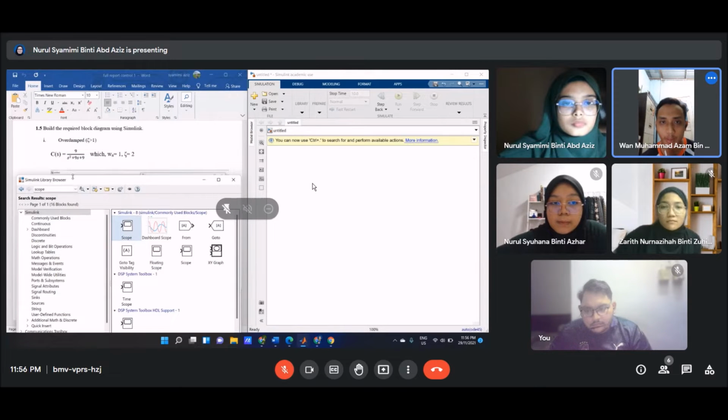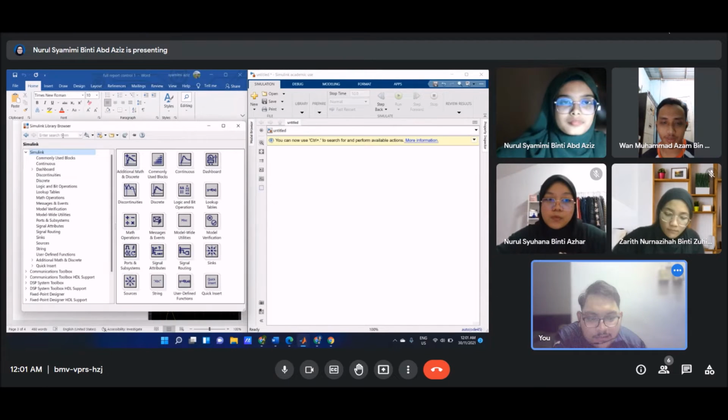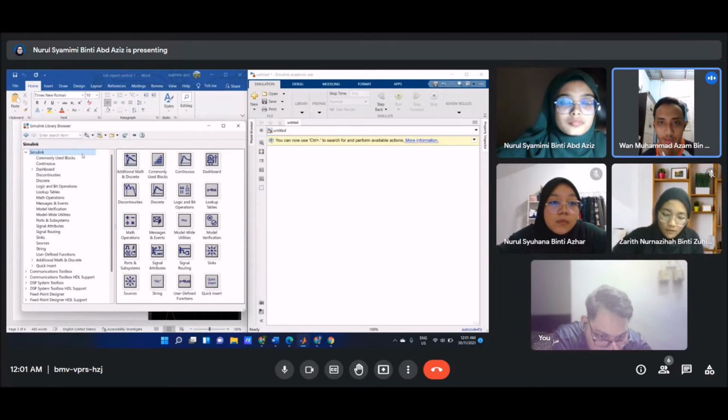Now we want to set up the block diagram in the Simulink. Shamimi, you can help me to drag the step block, transfer function, and scope in that Simulink.